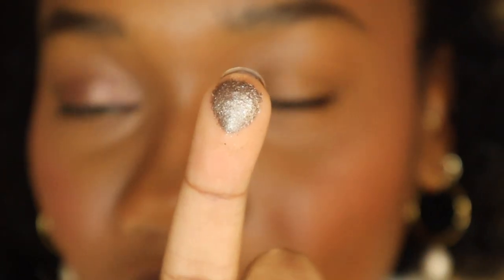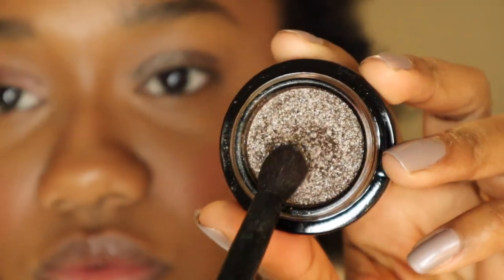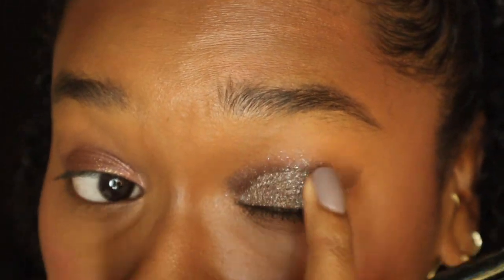When I wear Mink I feel confident — I feel like a boss. I'm going to go in with my ring finger first and then use a brush to diffuse it out. I'll take the other side of the brush I used for Tea Rose and dip into the pot to get the inner part of my eye. I don't like to put my finger too close in there because I tend to make a mess.